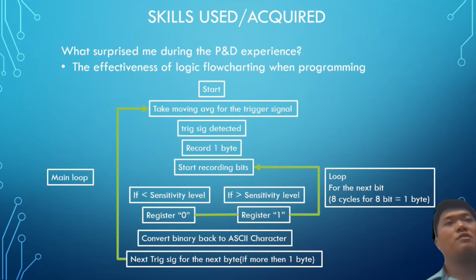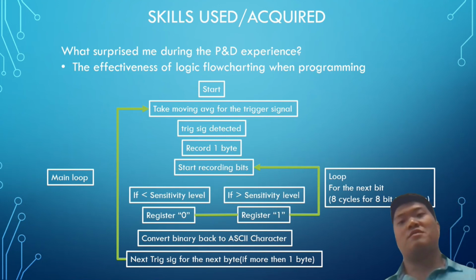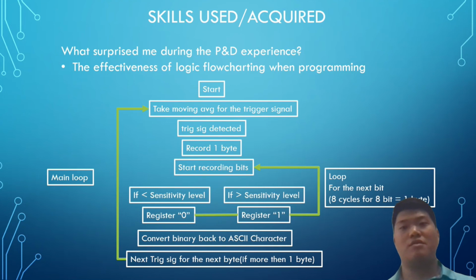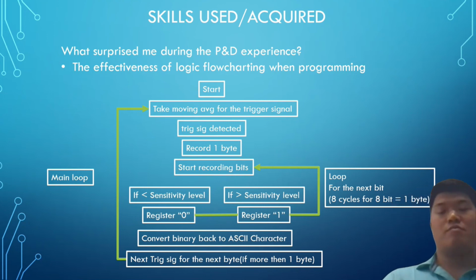And what surprised me throughout this project and design experience was how effective flow charting your logic is when you're programming. Whenever I got stuck or confused coding, I went to the basics of CSC 101 and just got a scratch of paper and started writing down my thought process. And this really helped me to clearly write the program, especially for the receiver.